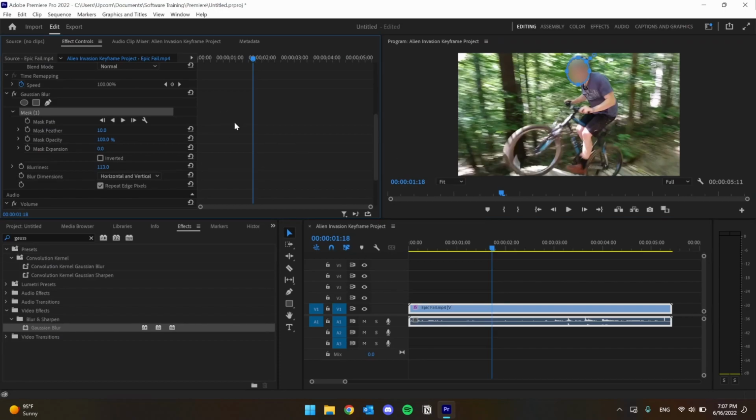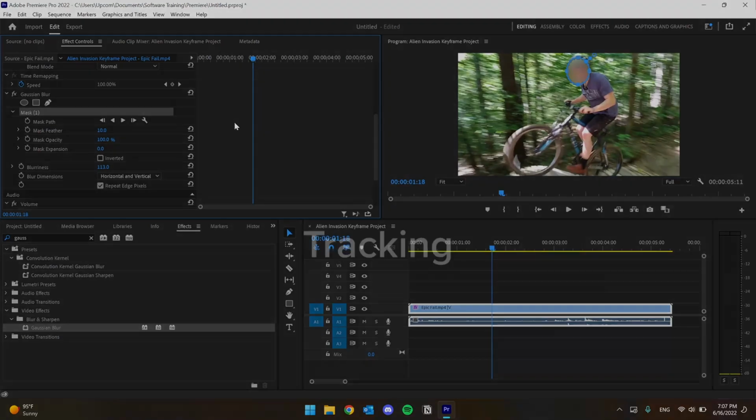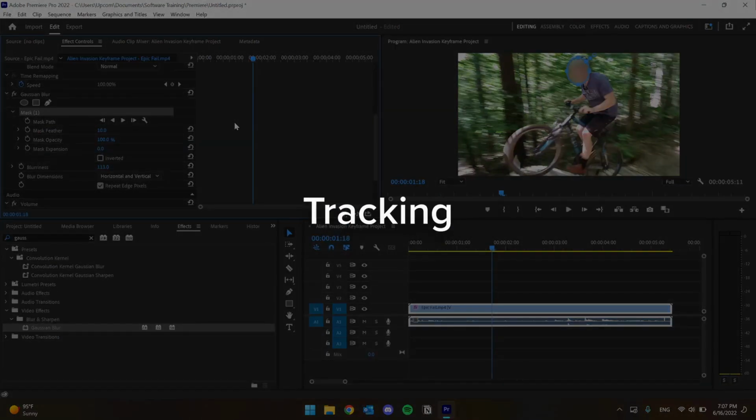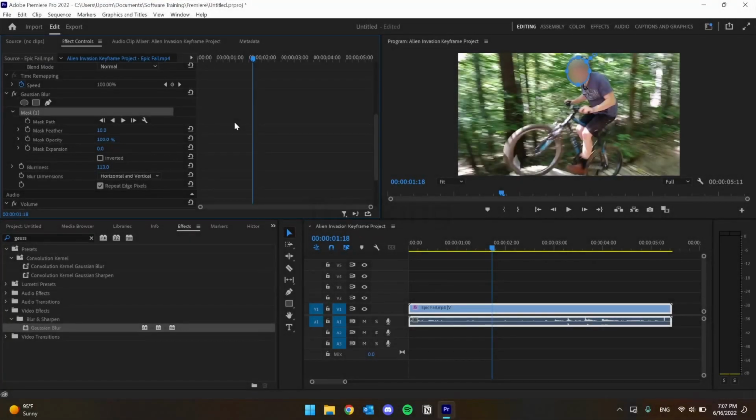Unfortunately, this is a video clip, and our nameless friend obviously doesn't sit still throughout the clip. Premiere Pro helps us to apply this mask throughout the clip through tracking. Premiere will do its best to match similar objects and move the mask accordingly. Start with one frame where the mask is just how you want it.